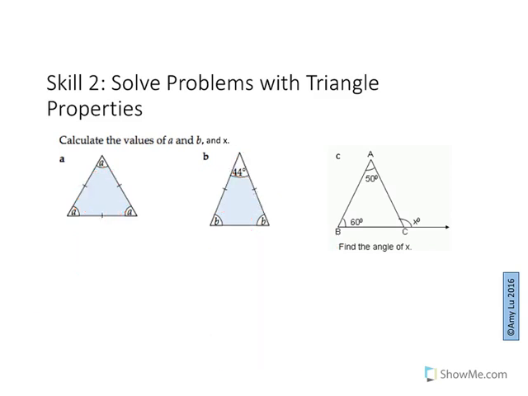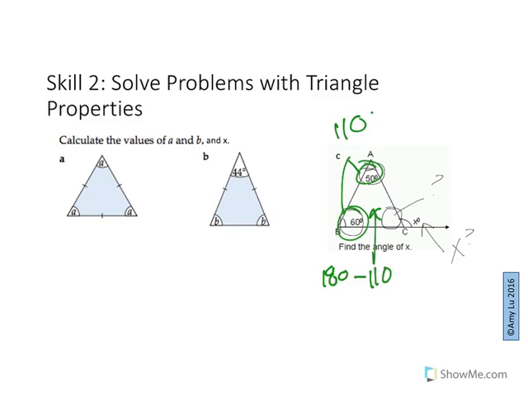And then finally, we have problem C. And we see that angle A is 50 degrees, angle B is 60 degrees. Angle C on the inside, the interior angle C, well, we have no idea. And we need that to figure out what x is. So what you can do is add up 50 and 60, which together makes 110 degrees. Since we know a triangle is 180 degrees, we take away 110 and find out that there's 70 degrees left over. That 70 degrees is the interior angle of C.